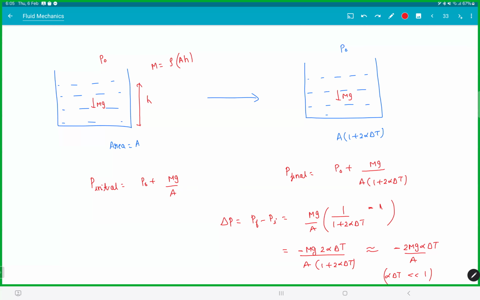All got this? So if this was a mains level question, and if they ask you what happens to the pressure, if temperature increases, pressure decreases. That's it. There is no doubt about it. It doesn't matter what is the density, what is gamma, how is the height changing, everything is taken care of. All clear with this? That is your thermal expansion and fluid mechanics.